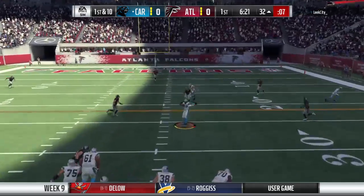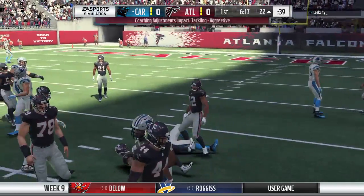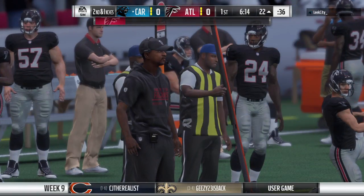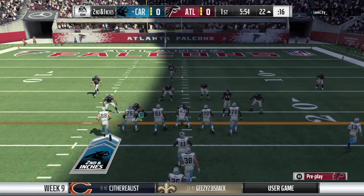They'll look to throw. This is Bell on the dump off. And able to break one tackle, but then quickly brought down. But a nice little gain. 10 yards on the pickup there, and it'll be second down. Completed pass play. Now let's see if they go back to the air or to the ground.